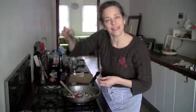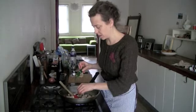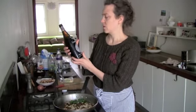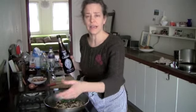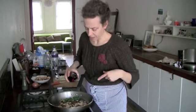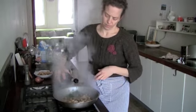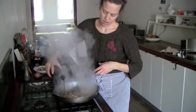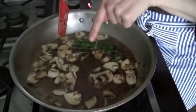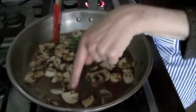I'm going to add my bouquet garni at this point to sort of get into the flesh of the mushrooms. Okay, butter, bouquet garni in. I want the flavor of this Corsendonk to be in my dish. If the chicken doesn't have to cook as long, I'm going to add some of it now when the mushrooms are cooking, so they'll be permeated with it, because I like it. Let me just have one more sip. I like it. All right, so in it goes. At the moment, I have my bouquet garni, my Corsendonk brown ale, my mushrooms and a little shallot.